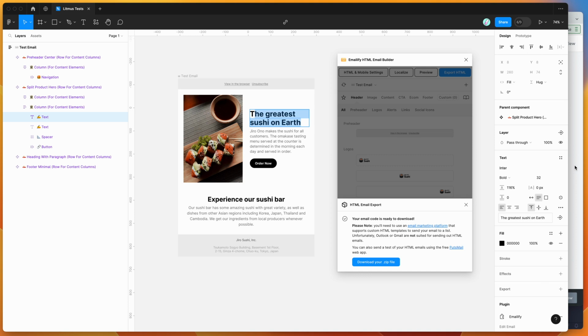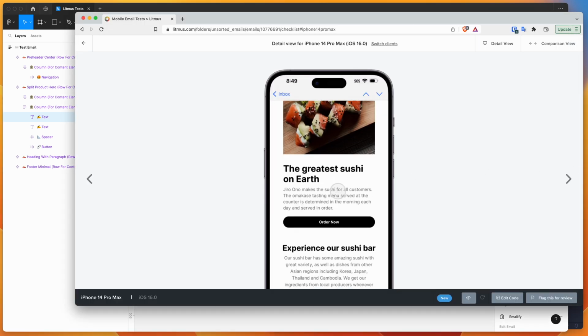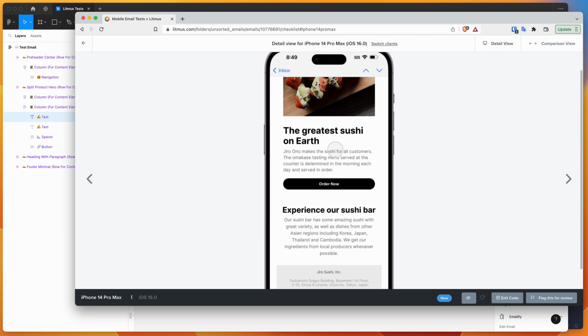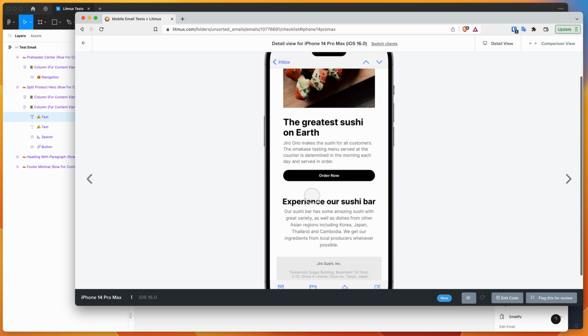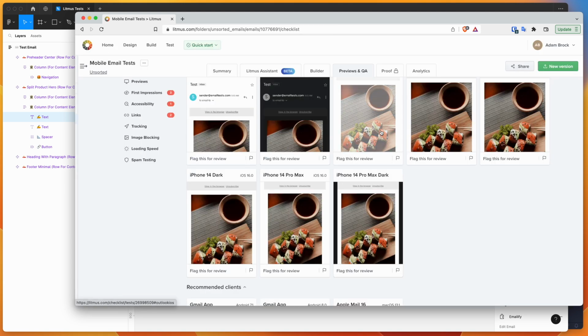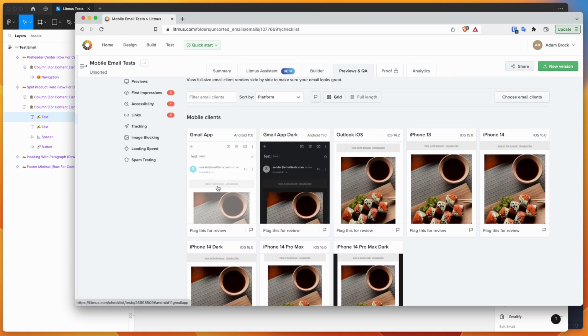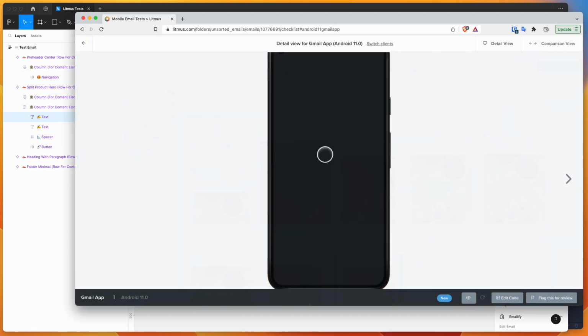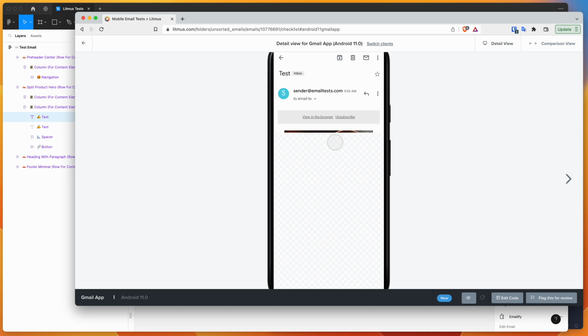Ironically, the Gmail app actually doesn't support Google fonts, which is strange, but if you're running an iOS mail client, so iOS Apple Mail, it's going to look really nice, and you're going to get those custom Google fonts rendering as you'd expect. So yeah, that's basically what it looks like there. As I said, we can also open it on Gmail for Android. So if we open up the Gmail Android mobile app, we can see here that it's going to load up that preview as well. Some of these previews can be a little bit slow to load in Litmus sometimes.